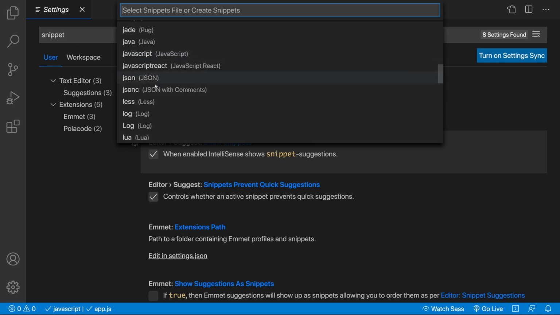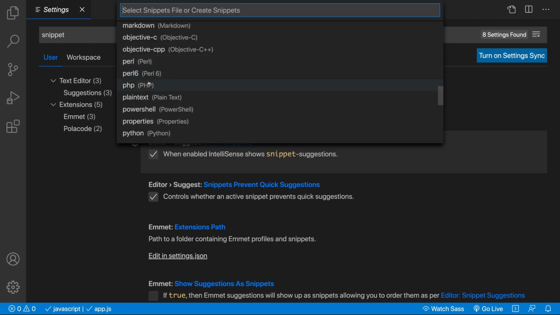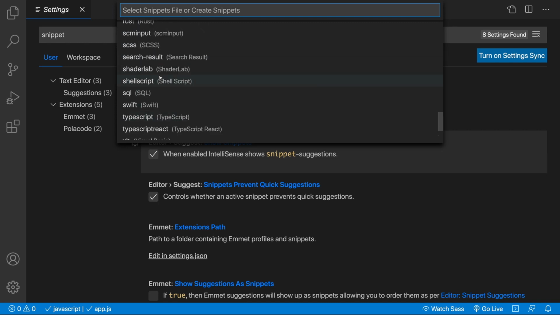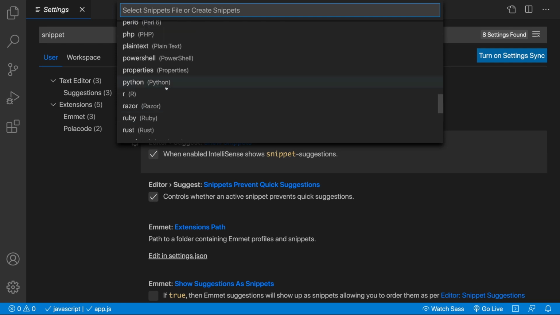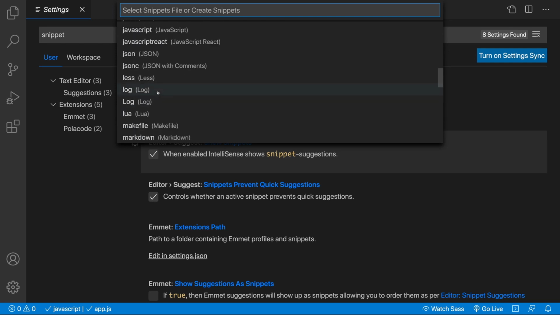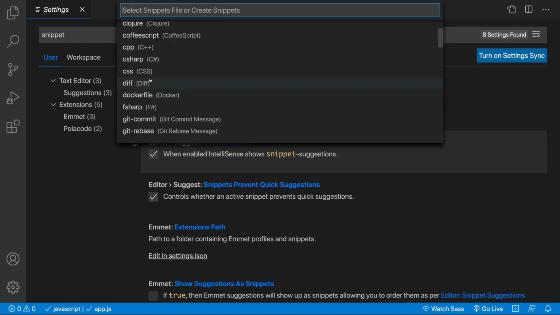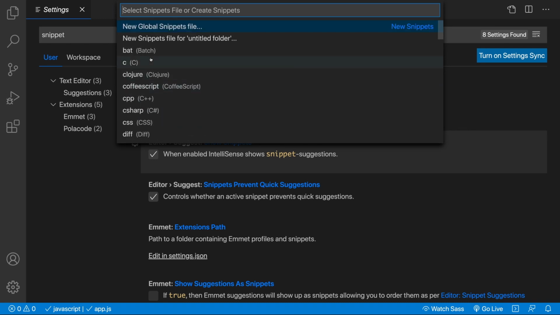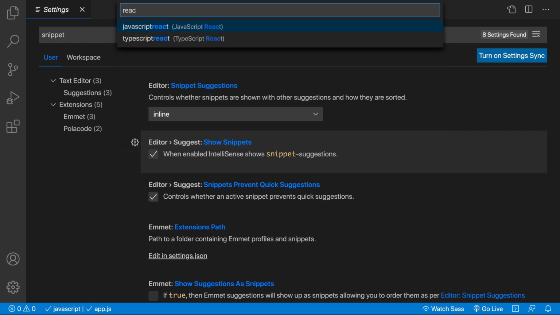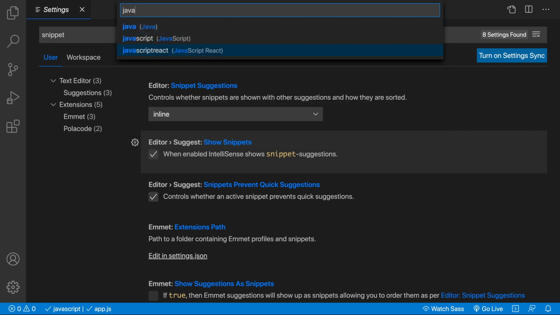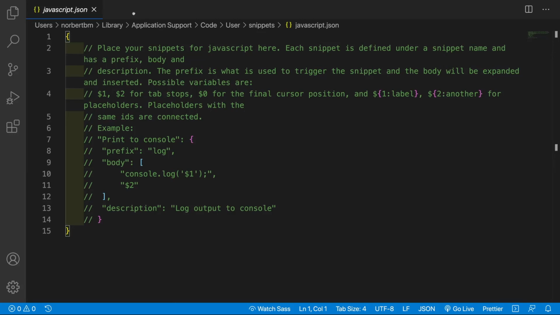Now we can also edit JSON snippets, I believe, PHP, there's our React, Vue, TypeScript snippets, JSON, JavaScript, HTML. I just type in React. There we go, JavaScript React snippets. Now, but I'm going to just show you really quickly what the JavaScript snippets do. So let's go into JavaScript.